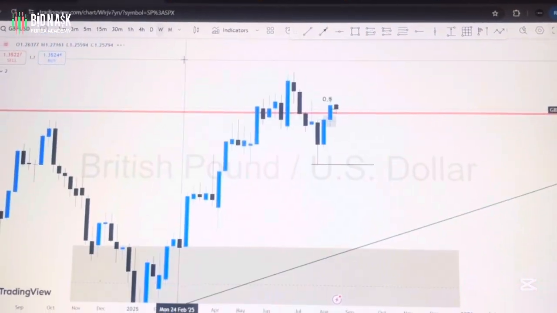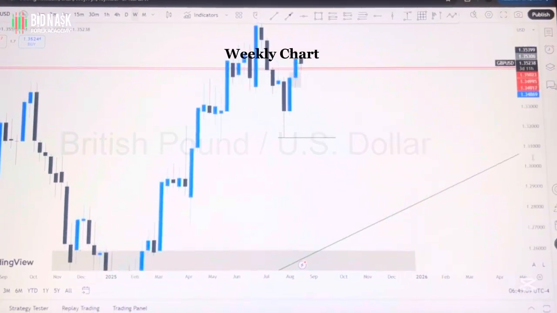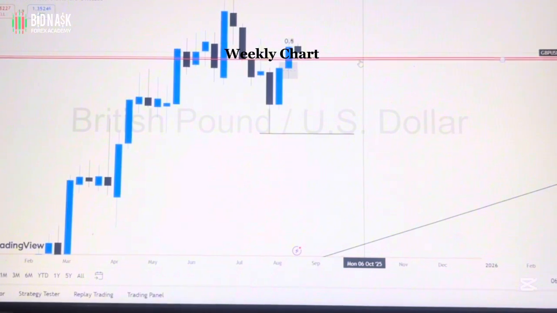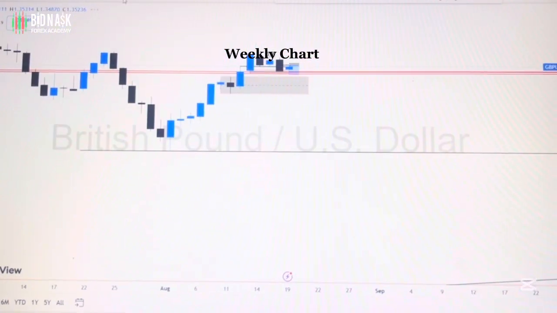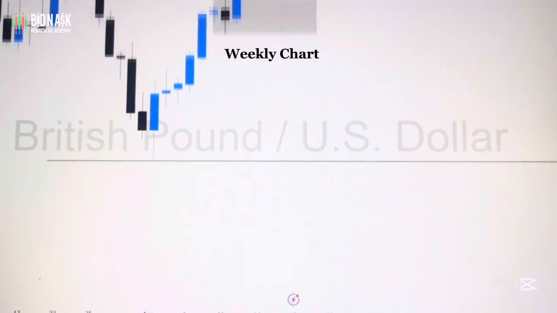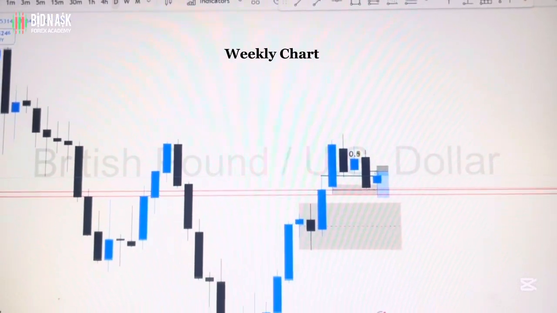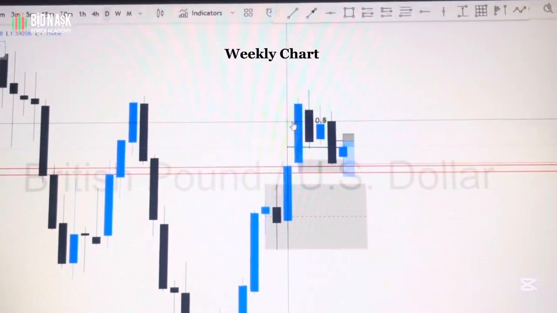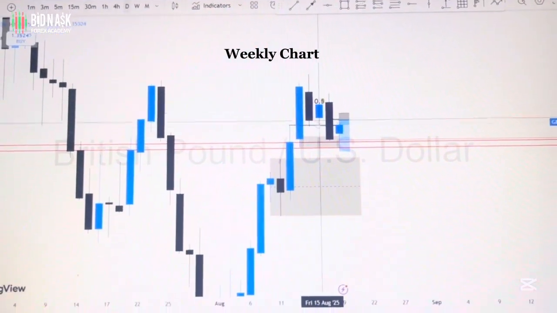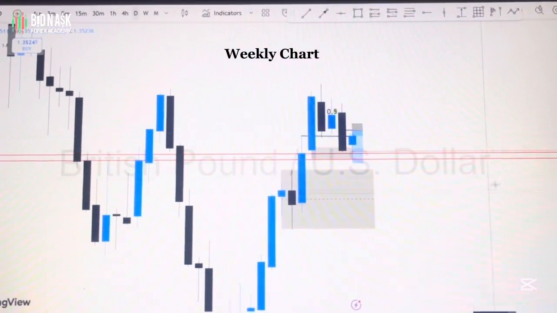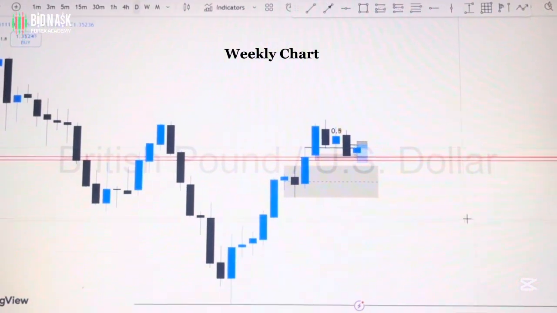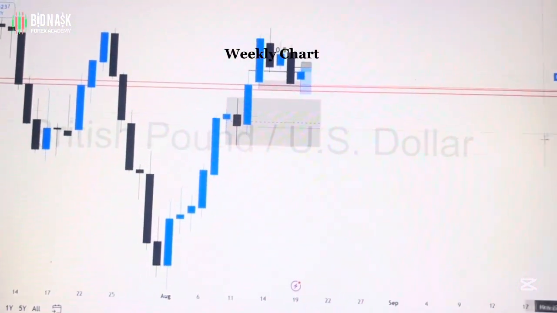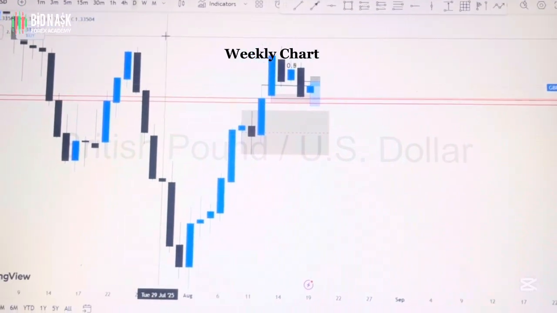Let's look at the weekly chart. We have seen that price has been rejecting on the weekly time frame. Okay, now let's go to our daily chart. Now in this our daily chart, what have we observed? We have observed that price has been rejecting the 50% of the monthly time frame. So we are expecting a bearish momentum downward to this particular support level that we have already marked in our monthly time frame, right? So this is our daily outlook.